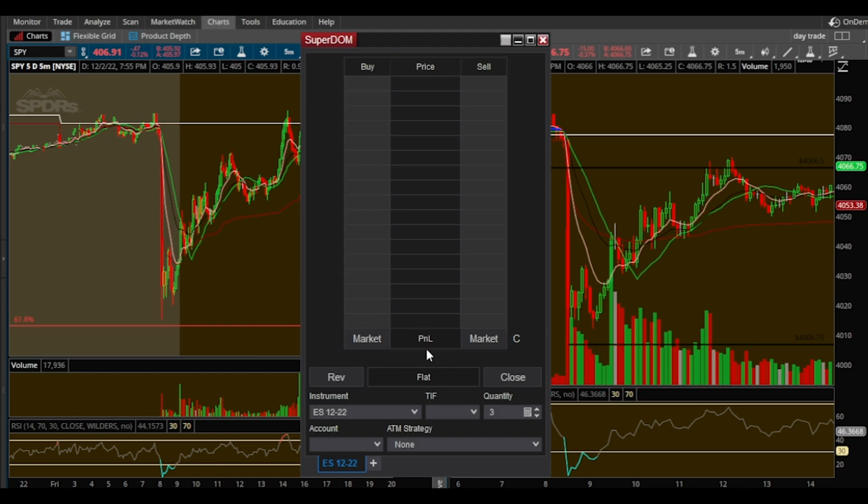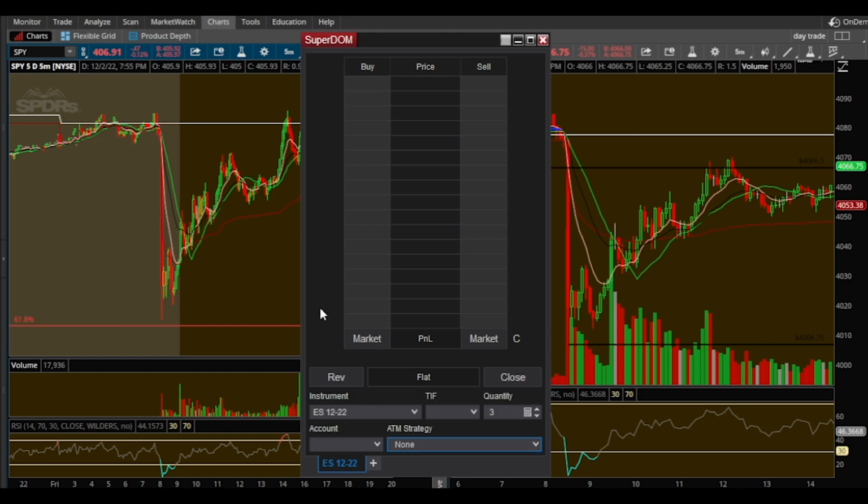It'll show your P&L here. You can click on this and switch it from points to actually showing you how much you're up or down money-wise. If you're interested in having a strategy, you can do that here. What it does is set a stop loss and a price target automatically for you. You can play around with that and create your own. Take your spare time, learn, and become familiar with this.